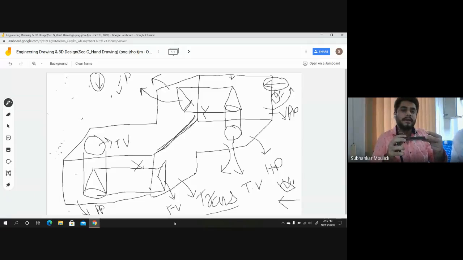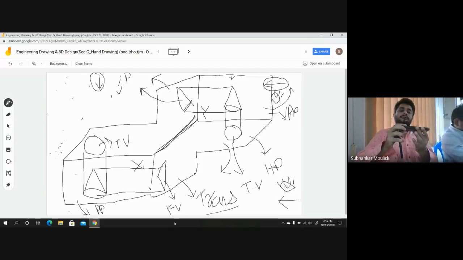I myself will be the profile plane if I want to get the left hand side view of the object. Fine. Okay. That means, again, if I want to draw all the three views in my 2D drawing copy, what do I need to do? I have to rotate my HP and my PP. Now you tell me first, if I talk about HP, in which direction will I rotate? Will I rotate 90 degree clockwise, or will I rotate my HP 90 degree anti-clockwise?